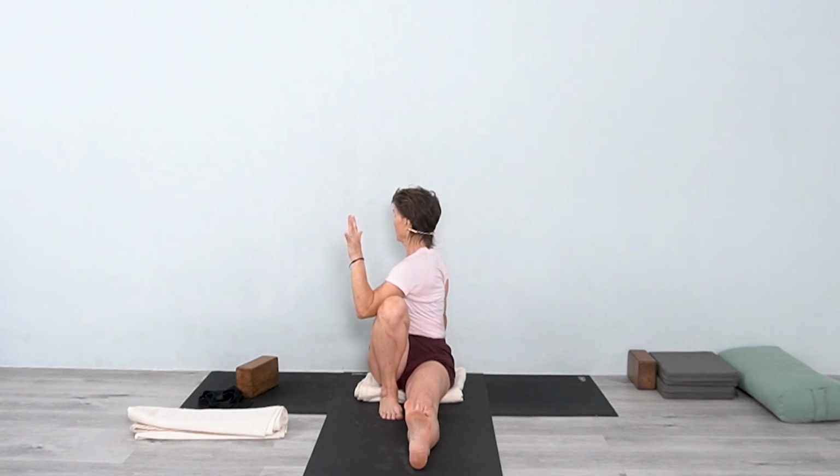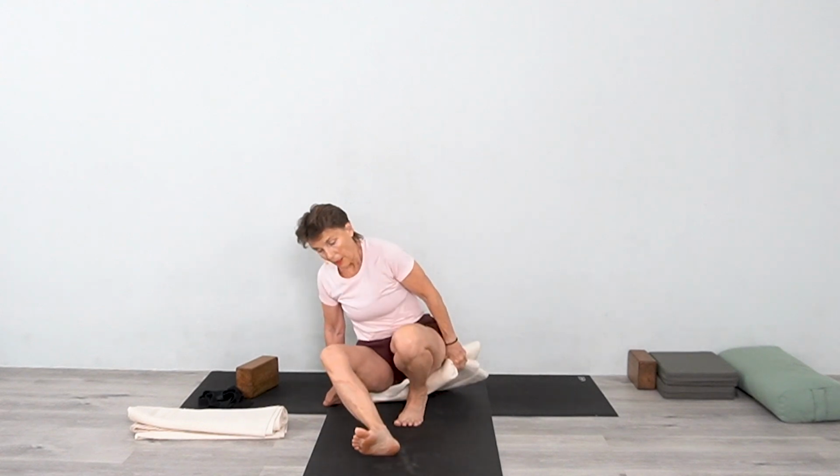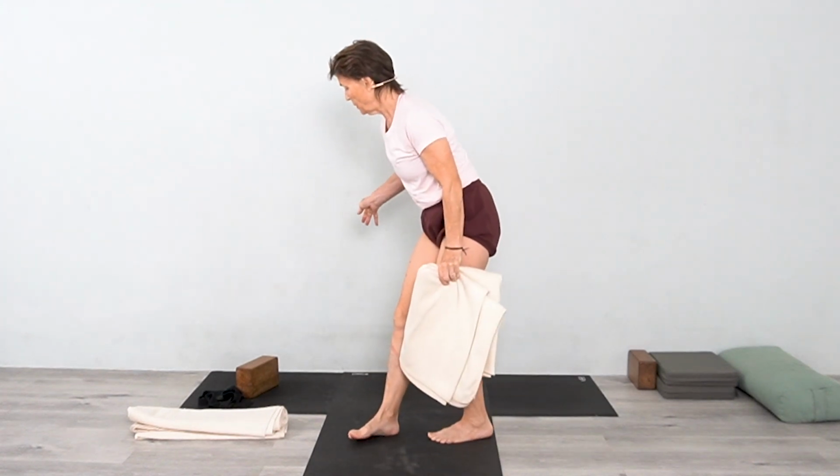A little bit stronger as you exhale. Lengthening as you inhale. And then release. Extend both legs out. Okay, now we're going to come into Sarvangasana. So you'll have set up for a shoulder stand, and we're going to set up so that you can bring the feet to the wall.